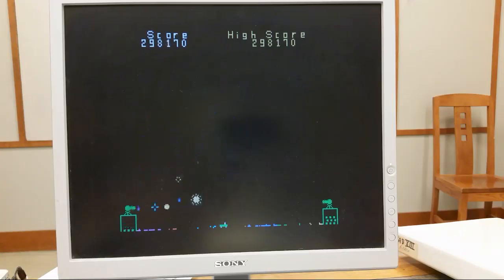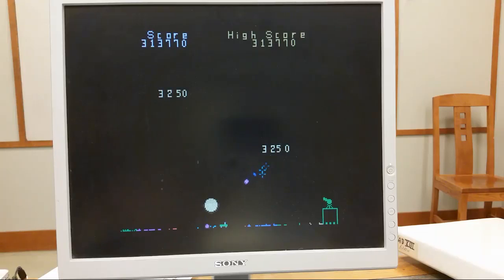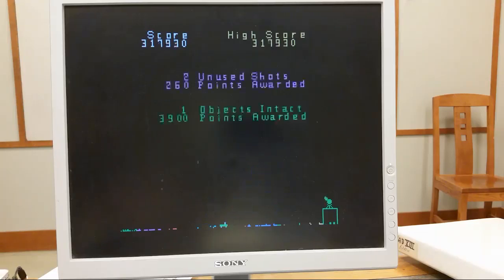Let him hit the ground. What are you going to do? Oops. Yeah, might as well just defend your base at this point. Going for points, though, really. Yeah, okay. I think this is maybe.